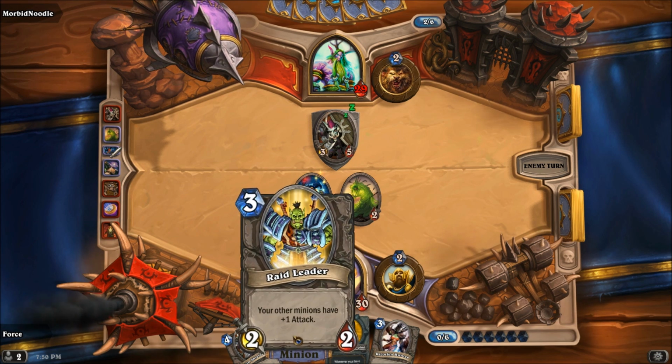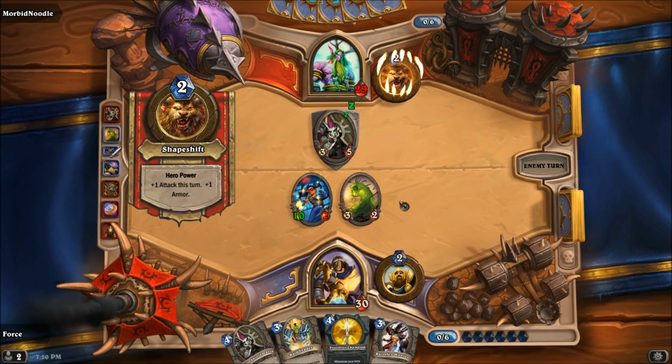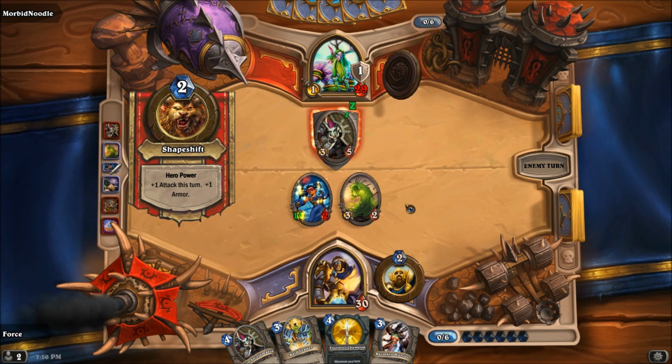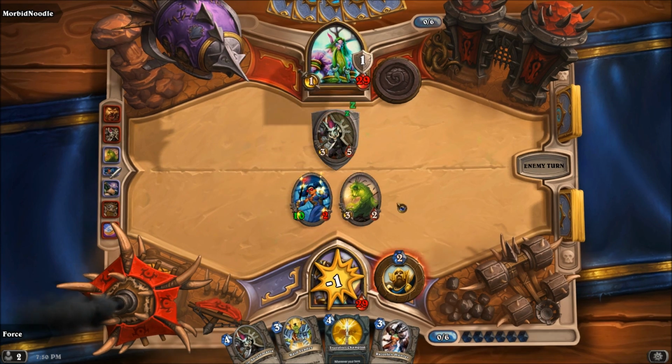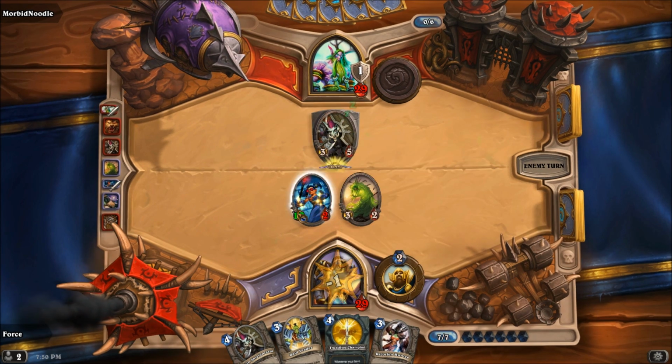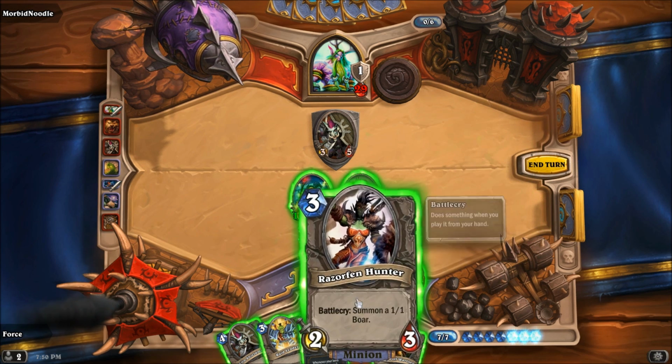Yeah, well, I'm trying to think about how I want to do it. What is he gonna do? Oh, he's attacking me directly? Okay. Well, getting this 10 through is a priority right now. So I'm gonna be willing to sacrifice some other creatures in order to get that done.